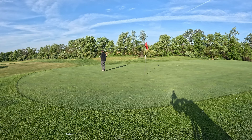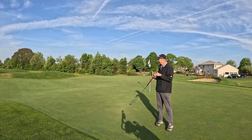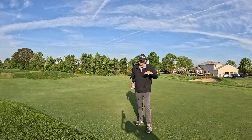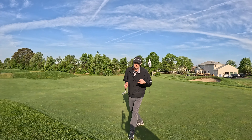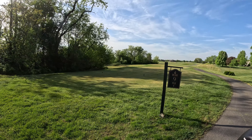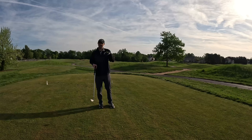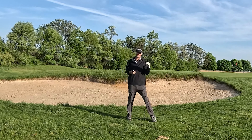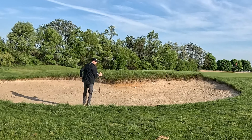This is the putting green surface on number two. I want to rate surfaces at a nine out of ten for public golf, and even for private golf I'd put it at a seven. These feel like the nicest ones this year that I've played. The layout of the course is pretty challenging and a little confusing if you've never played here before, so bring a scorecard with you — that's a little pro tip. Because when you get to the tee box, they're not going to lay out where the hole's going.